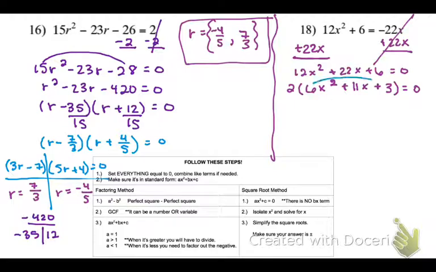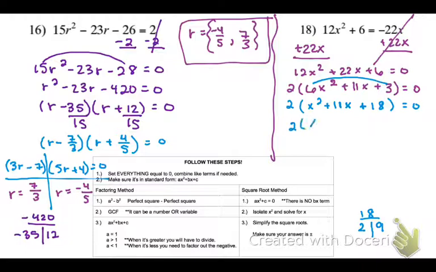So we're going to have to repeat what we just did. Multiply the a times the c, that gives you 18. So I'm going to go ahead and write 2, and then x squared plus 11x plus 18. This is our new trinomial. What times what gives you 18, but also positive 11? This will give me 2 times 9. That's 18. But when you add them, you get positive 11.